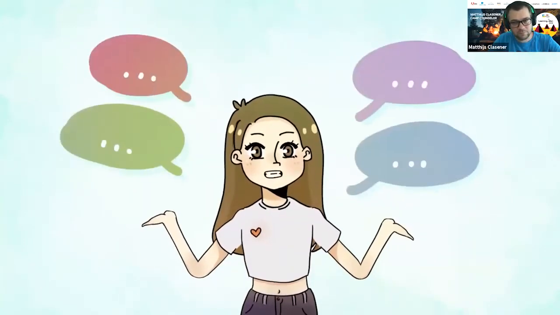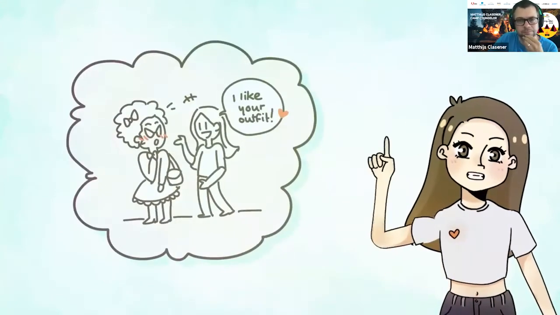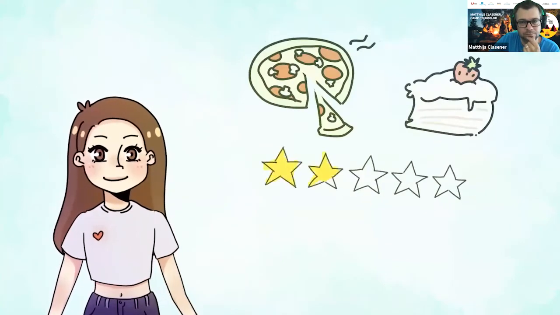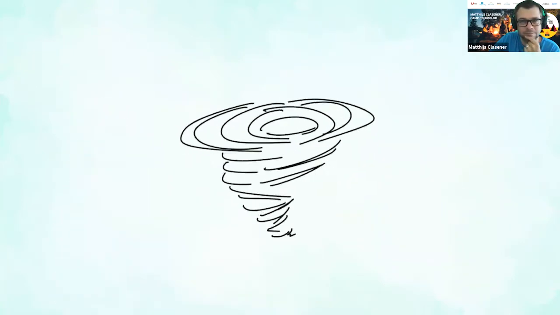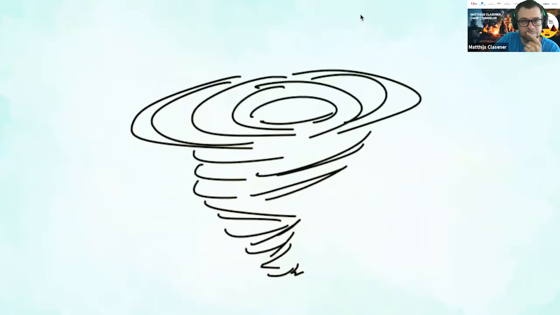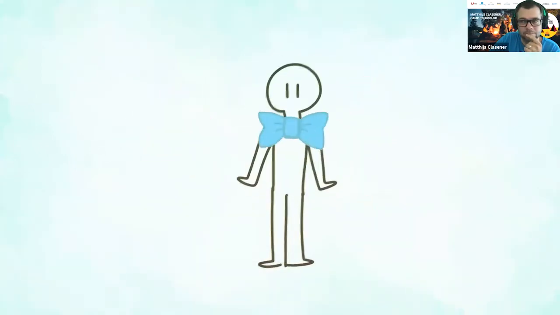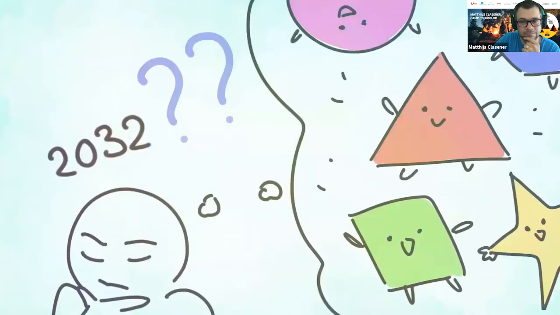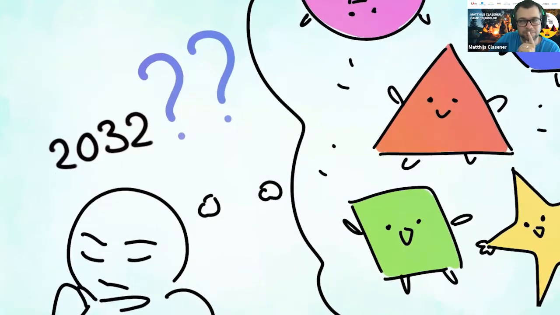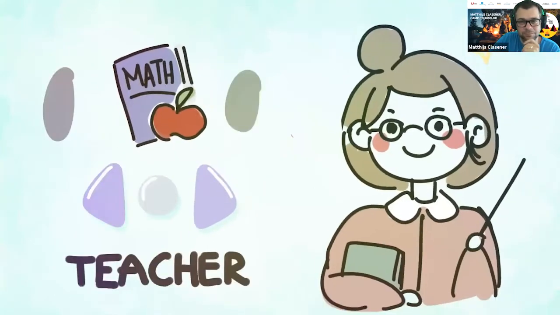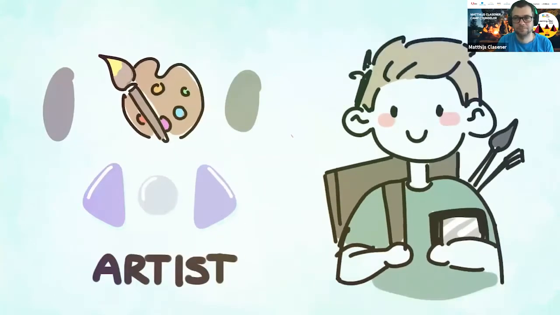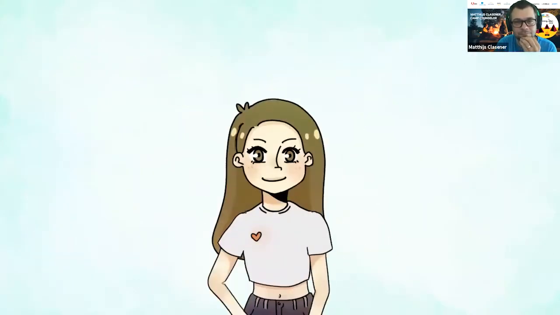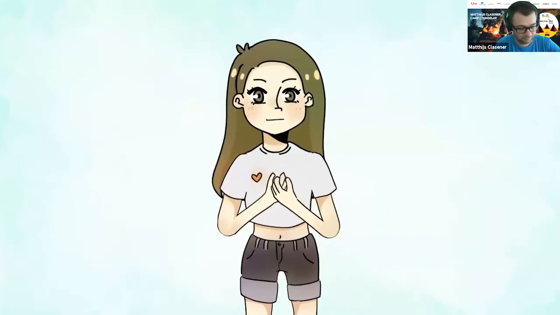It can take form in your speech, which gives you your own opinion on others, or things like politics, entertainment, or food. It can take form in your appearance, as the way you want to style yourself, letting you choose whatever you want to wear, whether it be weird looking socks or a high hat. It can also take form in who you want to be in the future, a chef, a teacher, or maybe even an artist. With that freedom, you won't let anybody get in your way, because with freedom, you can choose whoever you want to be.